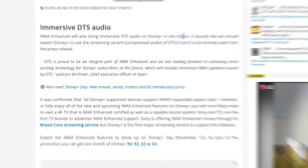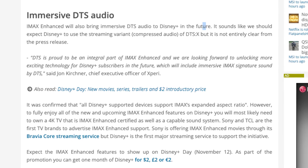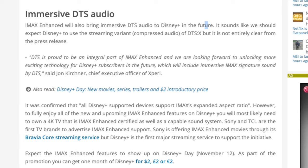There's also the topic of the IMAX enhanced moniker being applied here, as currently the only thing this really does on Disney Plus is basically open up the top and bottom of the frame. Apparently IMAX enhanced DTS audio will be making its way to the Disney Plus service at some point, and it'll be interesting to see if there's any benefit to that over the Dolby Atmos tracks currently offered. Whether Disney will take the same approach with audio — offering the option to stream either the Dolby Atmos track or the new IMAX enhanced DTS track — is something we'll just have to wait and see.